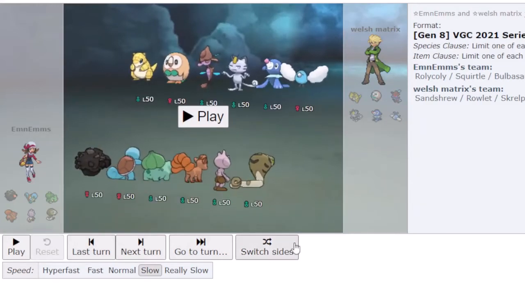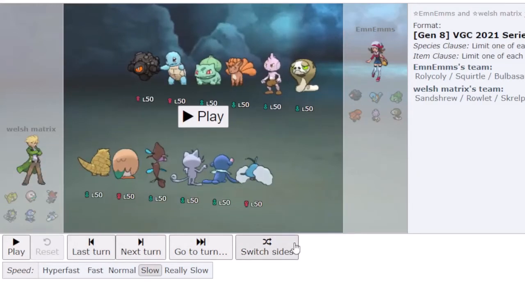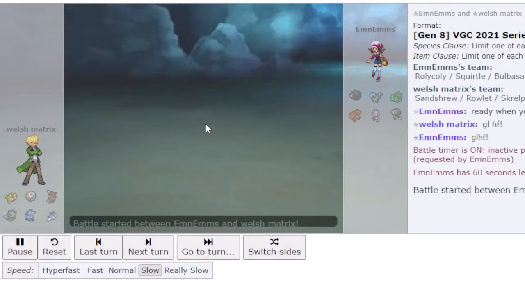So I see that they bring a Silicobra, Tyrunt, Vulpix, Bulbasaur, Squirtle, and Roly-Poly, and instantly I know that this Roly-Poly is going to be Weakness Policy with Aqua Jet from Squirtle to proc it. I don't know if this is what's going to be led. I feel like that could be a strong lead. I feel like the Bulbasaur Vulpix could still be a strong lead, and most likely Silicobra is going to be coming in the back. So this is what happens.